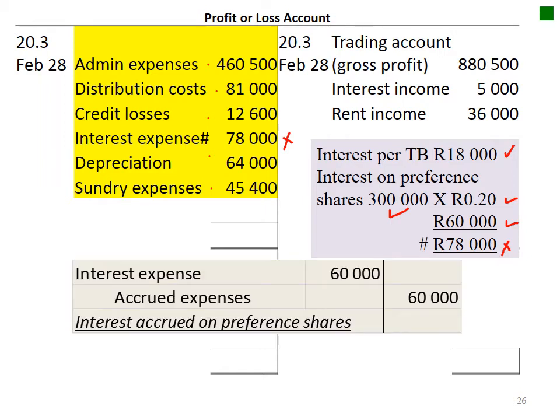So there's actually another journal entry here which they haven't asked us to do, but if you were closing off these books yourself, you would be doing a journal entry debiting interest expense and crediting a liability, accrued expenses, for the preference dividend that is still owing. We wouldn't accrue shareholders for dividends, although it won't really matter whether we accrued shareholders for dividends or not, but we are going to show this with other creditors, because if there are any loans that are owing with interest that's owing, we always put that amount that's owing together with trade payables.